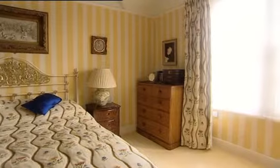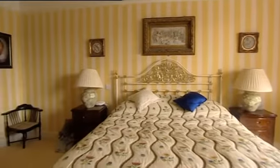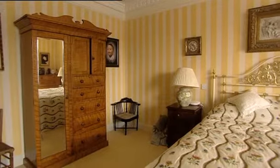Now that might explain why, if you want to make a room look taller, you use vertical striped wallpaper. The eye can travel up and down the stripes of the wallpaper, and that makes the room seem taller, in the same way as allowing the eye to travel back and forth across the Muller-Lyer illusion allows the line to seem longer. It's not just geometric patterns that are so good at tricking the eye.